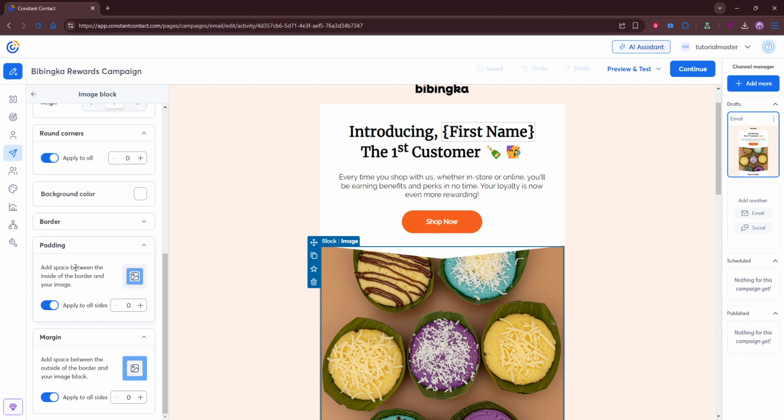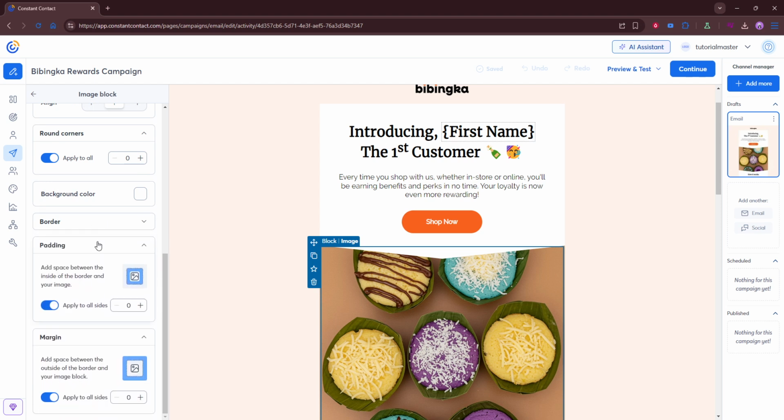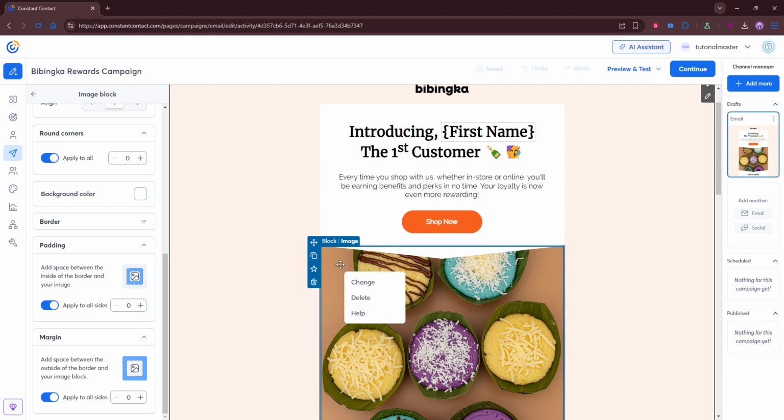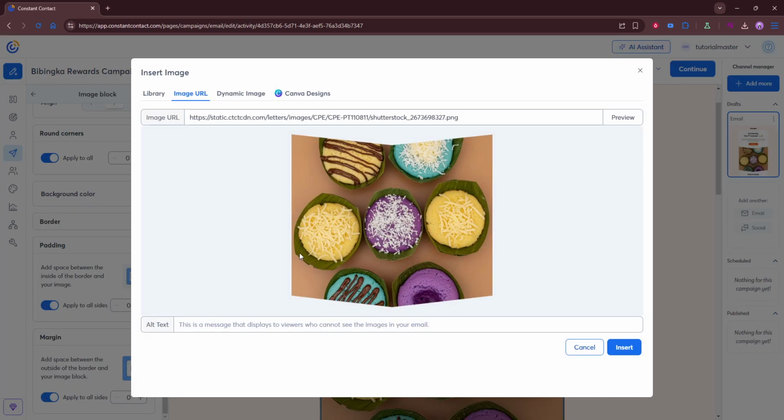When you're happy with the description, save your changes and preview the email. In the preview, check that your layout still looks good and confirm that your alt text appears as expected when images are unavailable. This quick review helps ensure your audience will understand your message no matter how they view it.